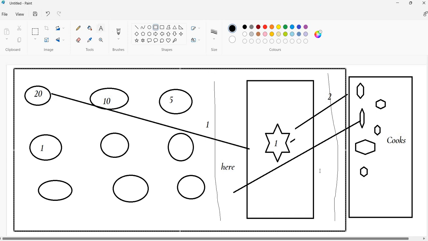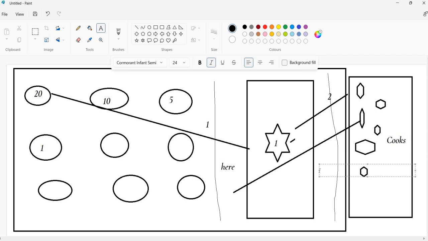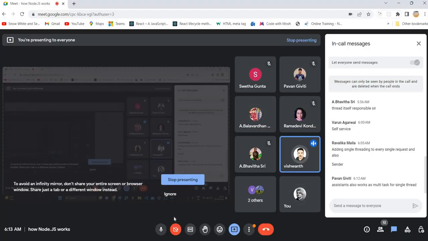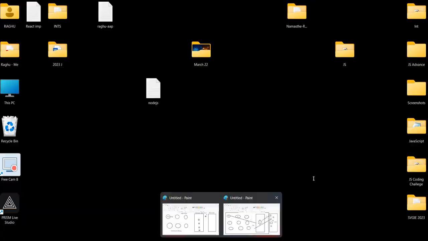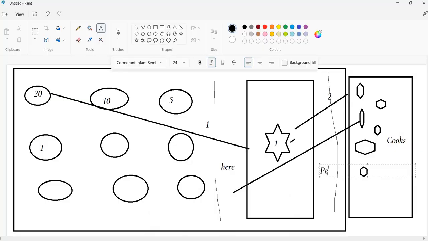Okay, here what happens is, we need to take the request from the thread, pass that information to the kitchen, and take the ready order back and return it to the thread. Okay, who said this? Priority. Assistants who work as multitask or a single thread. Okay, Pawan has another question, that is a super important thing. Okay, Bala, you said right, we need to appoint a few people here, between, right? Okay, yes sir. Okay, then what are the responsibilities you are giving to these people?